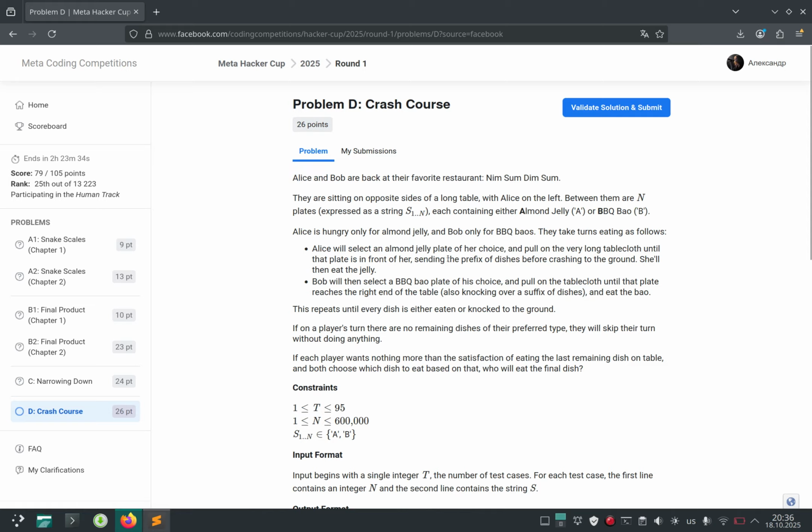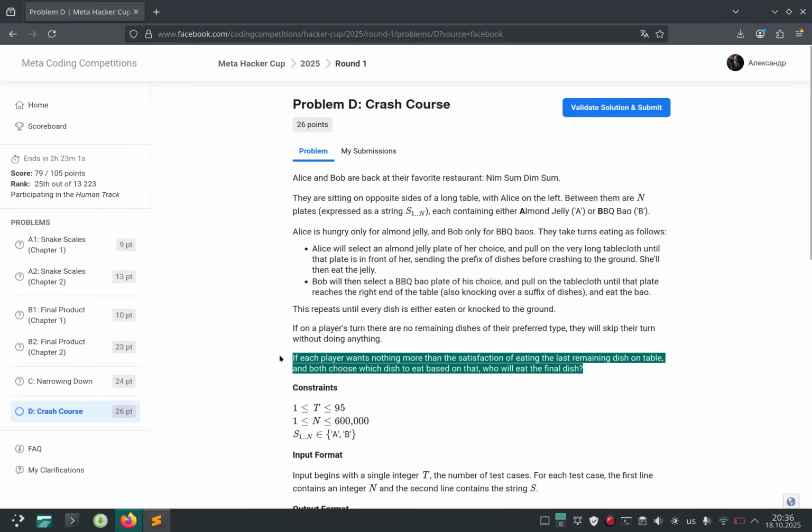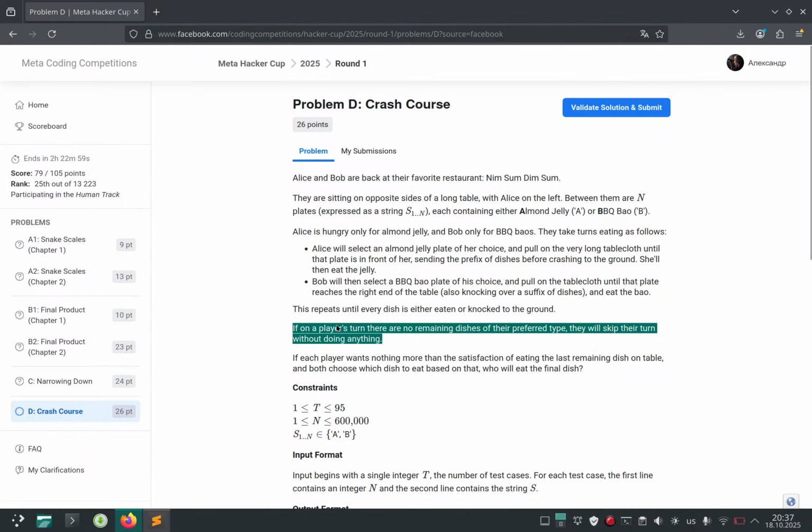Sending the prefix of dishes before crashing to the ground. Okay. Until where every dish is either eaten or knocked to the ground. These pigs. They will skip their turn without doing anything if each player wants nothing more than... okay, so in this case they already lost.